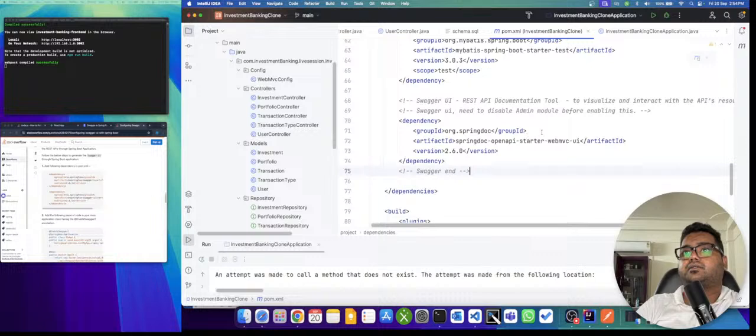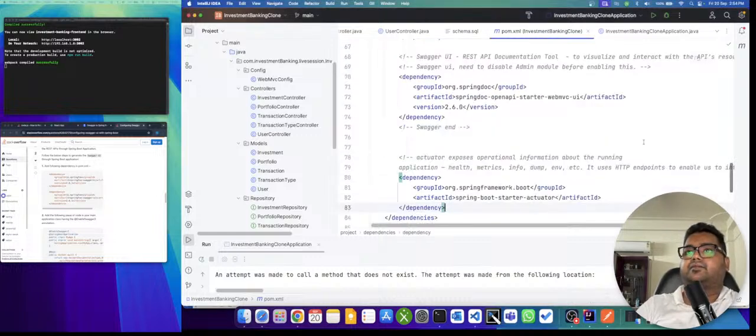That is Swagger UI. This is the actuator.